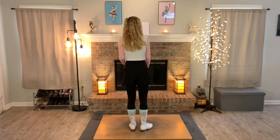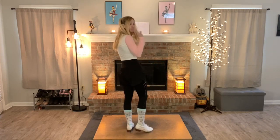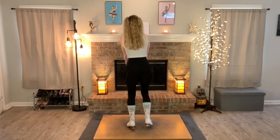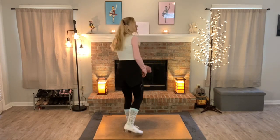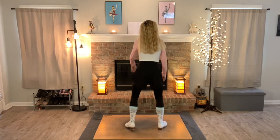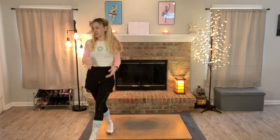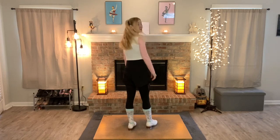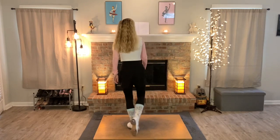The timing of that is one and two and three and four and five and six and seven. So after you do your four flaps, it happens right after that flap because it's and one, and two, and three, and four, and five, and six, and seven, eight. So the Broadway Shirley Temple starts on the and. So it starts on the and, that's really, really important to do. And two, and three, and four, and five, and six, and seven, eight.